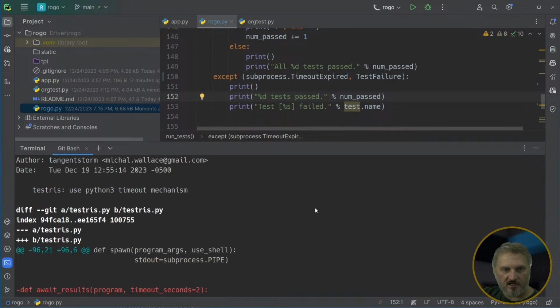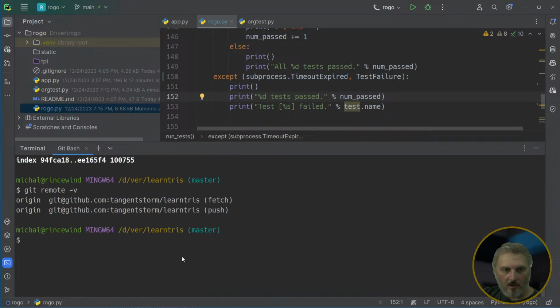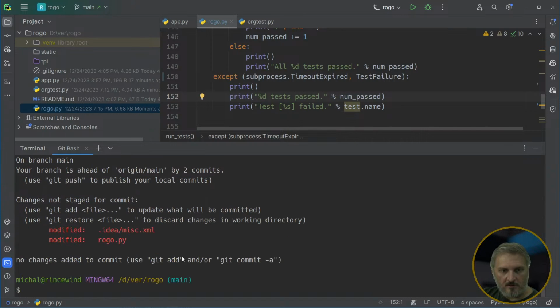And that was the only change that I didn't have, so okay, so cd, status. I just forgot to hit pull before I copy that file over. Rogo.py.